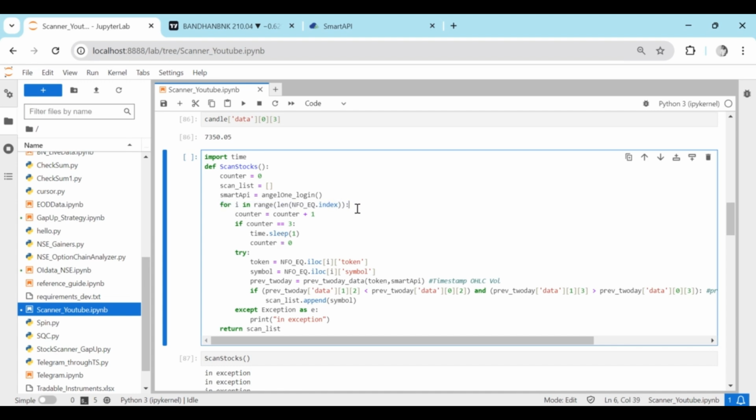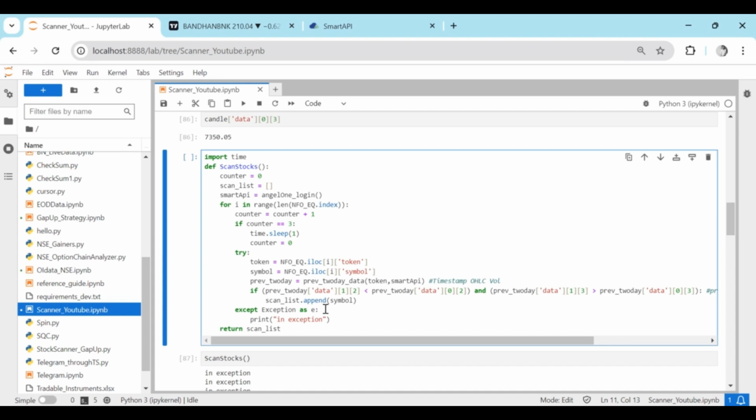Just to keep it simple, since it's an end of day scanner, I went with a for loop. Or maybe if you're looking at an intraday strategy, you could look at multi-threading techniques, wherein you could run this loop simultaneously and get the results as fast as possible.